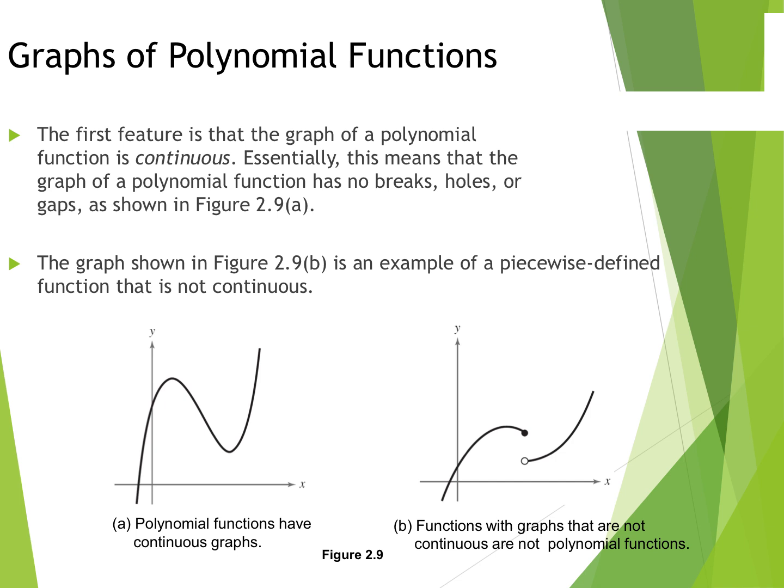So two things we have to keep in mind about polynomial functions is that they are always continuous, meaning that they have no breaks, no holes, and no gaps. So the example A on the left is an example of a continuous graph where B is not. So a piecewise function is not continuous. So polynomial functions are always continuous.